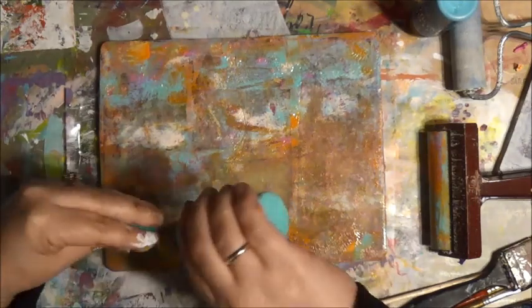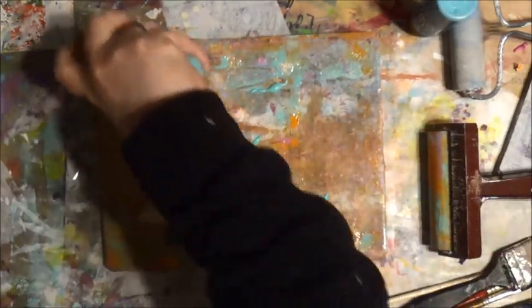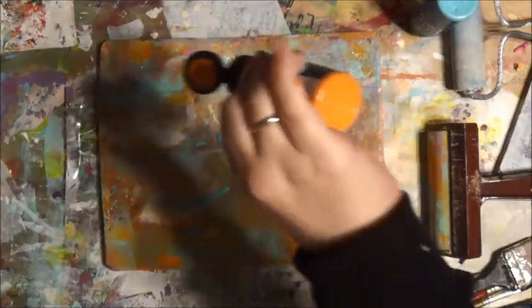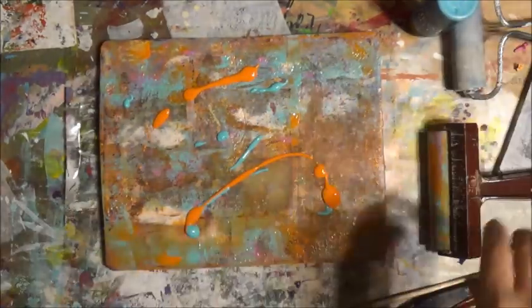Again. Seems like I'm going to get addicted to these few colors. It's okay though. It'll be the theme for May. And then we'll play some more. Yeah, we'll play some more on top of the cards. We'll add all sorts of stuff.